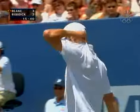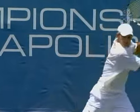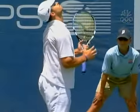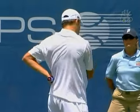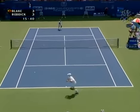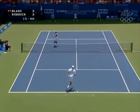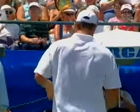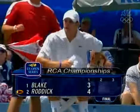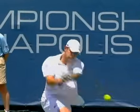A little high on that slice there with his legs. Didn't really absorb the shot with his legs. He needs to be down on this one. He's a little bit erect, and you're not going to get much done there. It's just too handsy. Oh, and Roddick. He handled that serve out wide to his forehand. And ends up with the first break in the first set of this championship.